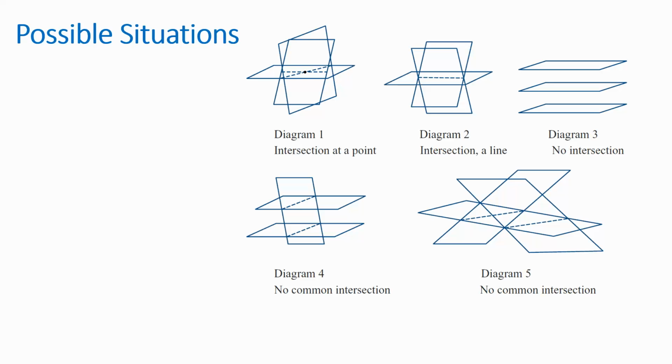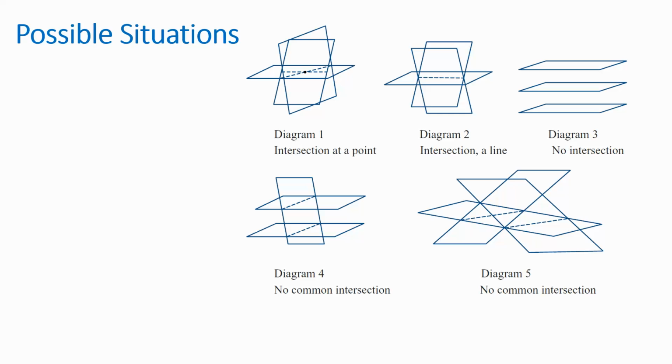3 variables, a 3 by 3 matrix means 3 planes, 3 variables. And so in this case again, they're all intersecting differently. This diagonal intersects with this shape, and it also intersects with this shape, but it doesn't intersect with every single shape. So you can see that this plane connects with this one, connects with this one, connects with this one. So they don't all have a common intersection. So these are your 3 no intersections.